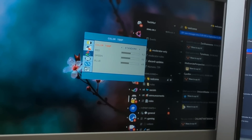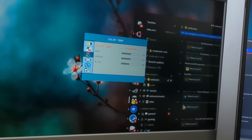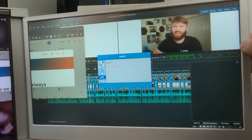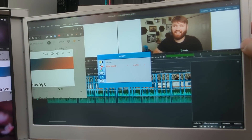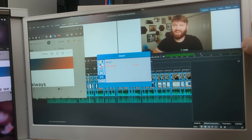You have all your typical options: brightness, contrast, sharpness, and you can change the aspect ratio. There's color temp control with specific adjustments for green, blue, and red. There are also OSD settings and an HDR mode. You can set HDR to auto, disable it, or change it to 2084. Turning on HDR looks oversaturated to me, so I disable it. With HDR enabled, most brightness settings are disabled, though you retain some color temp control.